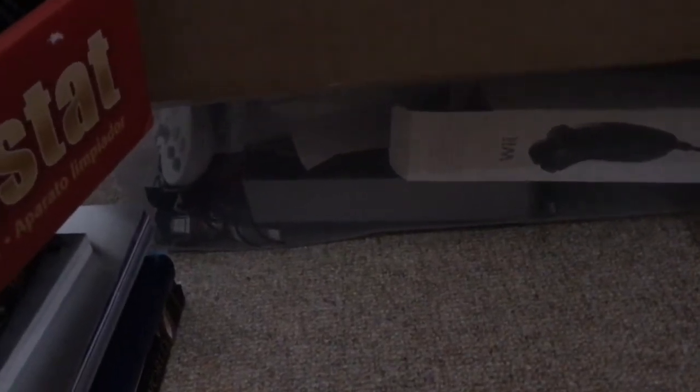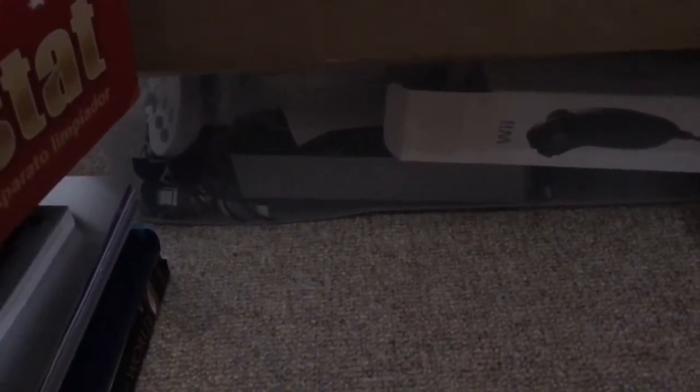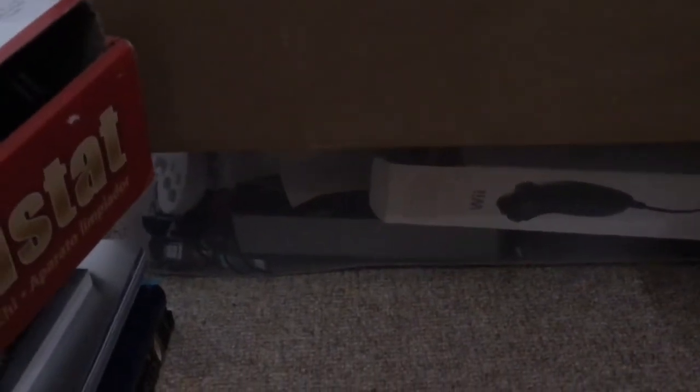In this box down here we have all sorts of accessories for gaming, such as controllers and every kind of cord, mostly from our Xbox and PS1. We do have a PS1 but not the original one — we have a small one. It's a little bit dark but there you go. It's also got a Wii controller, all sorts of cords, and a little bit of old phones as well.